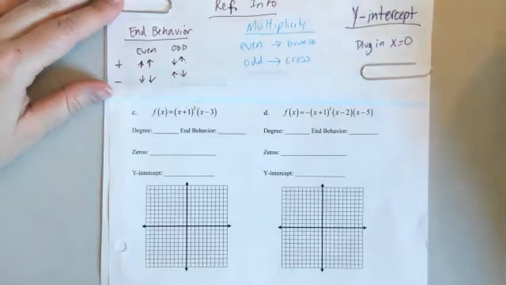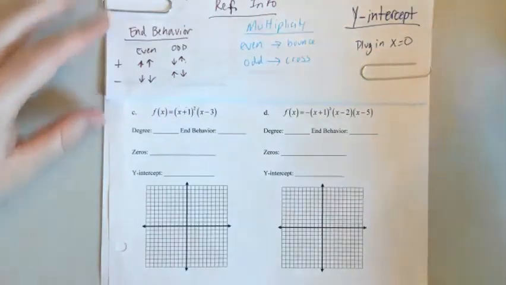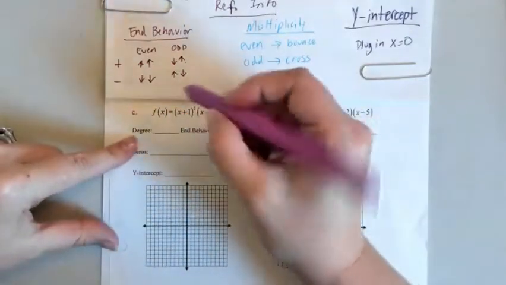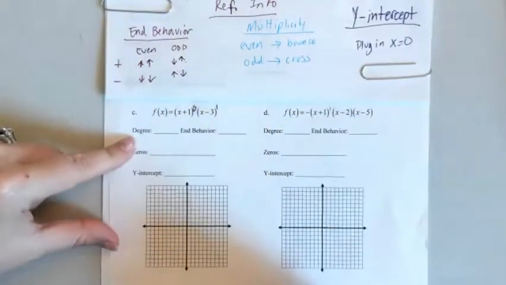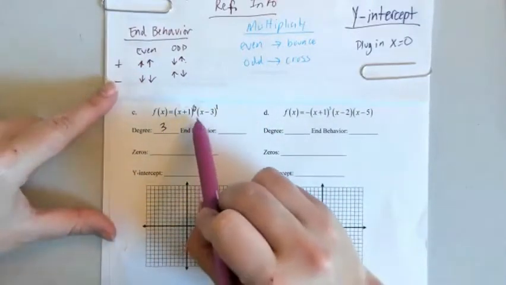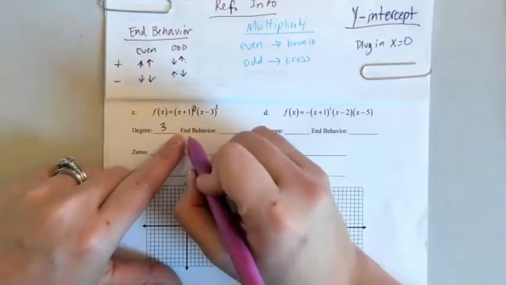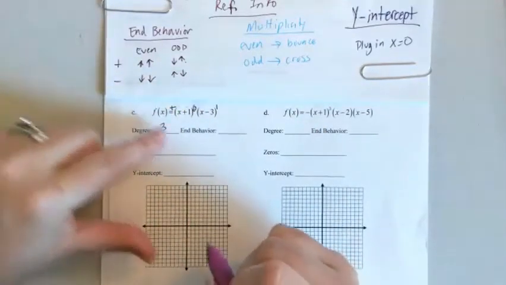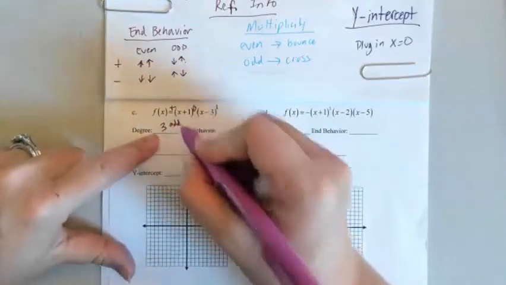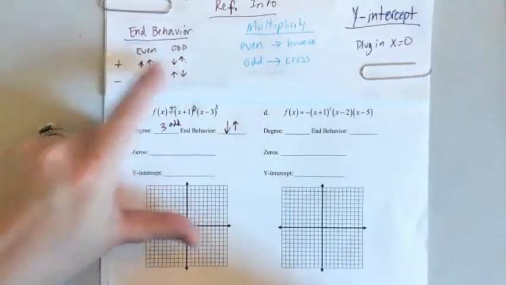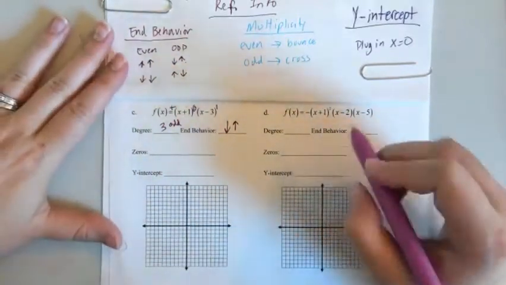All right, last two examples here, starting with our degree. Just quick recap there. I've got a multiplicity of 2 plus a multiplicity of 1 there, so this was a degree 3. My end behavior, this also has a positive leading coefficient, and it's got an odd degree, so odd positive is going to be down, up.